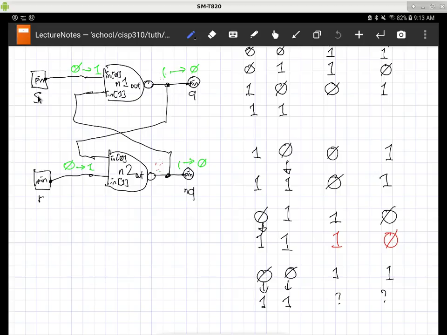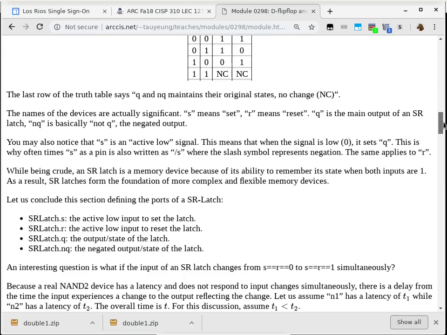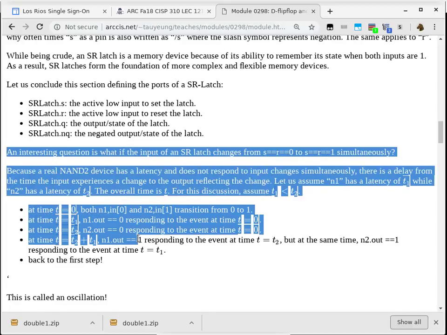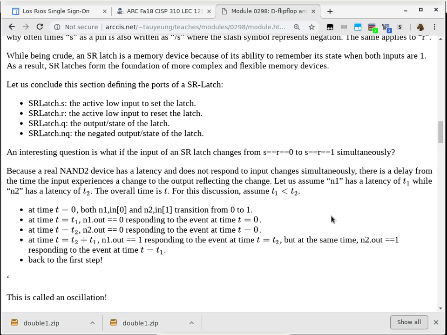Cool. So now that the SR latch is done, going back to the notes here, the last part explains the oscillation, but in words. So you might want to read that, just to reinforce your understanding of that situation.